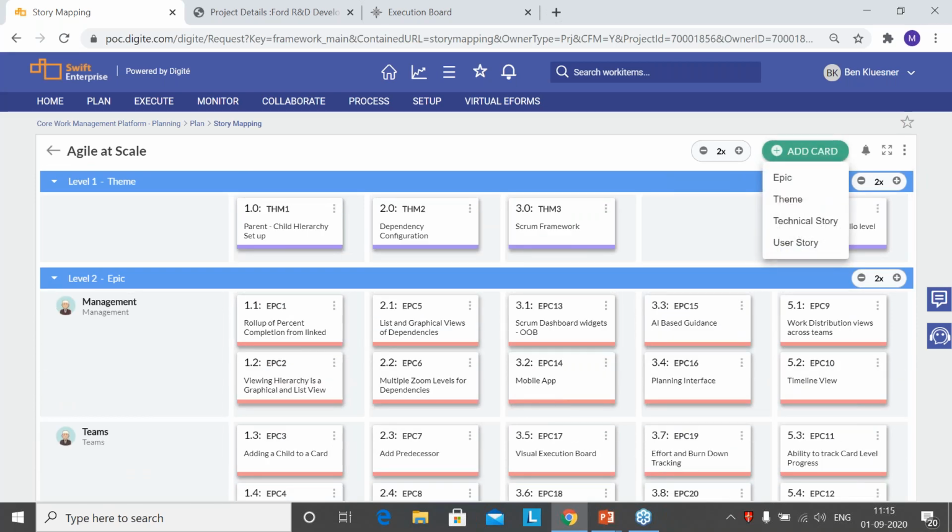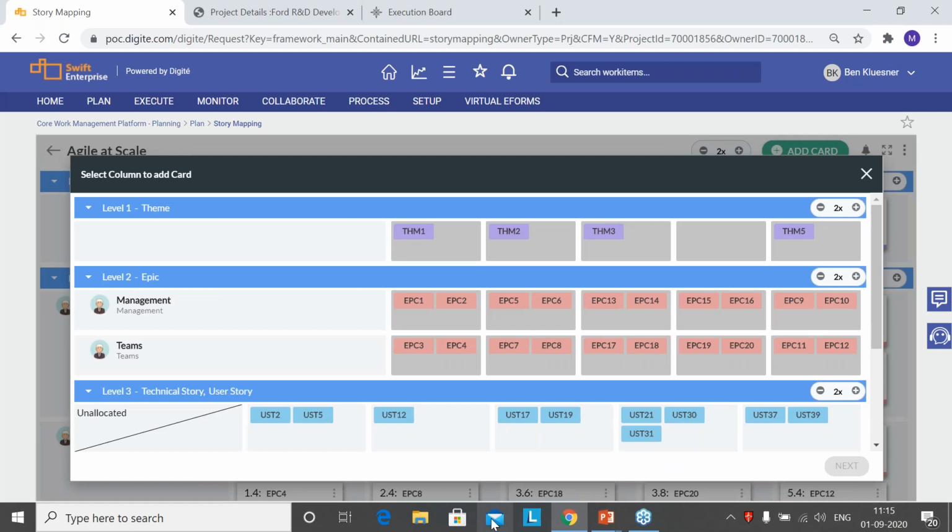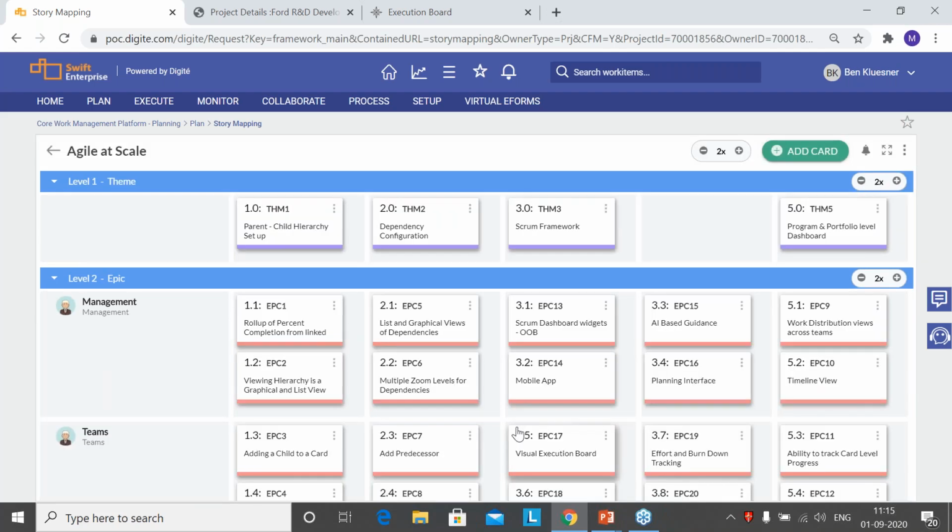If you have to define a new epic, you can just define a new epic. If you want to define a new user story, you can define it and say which particular epic it is part of. So through a simple mechanism, one will be able to set up the work breakdown structure over here.